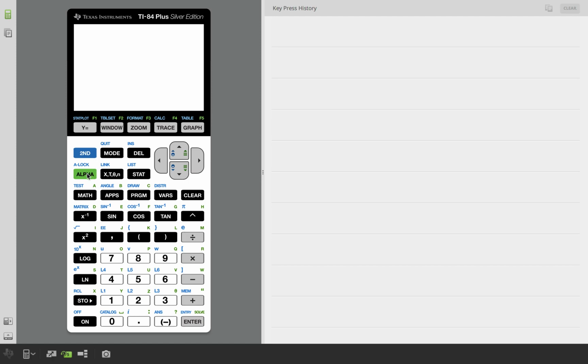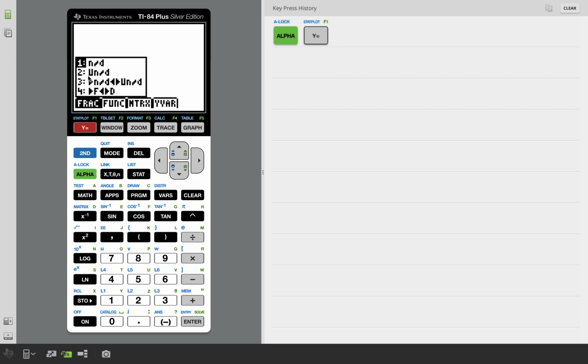So the things I want to go over are the shortcuts that might save you a little bit of time. If you click on the alpha button, you've got F1, F2, F3, F4, and F5. So if I hit alpha F1, you can see I've got some options here. These are all fraction related. And then you can see these little tabs pop up. This is for the F2, F3, and F4. Okay, these are the different things you can do.